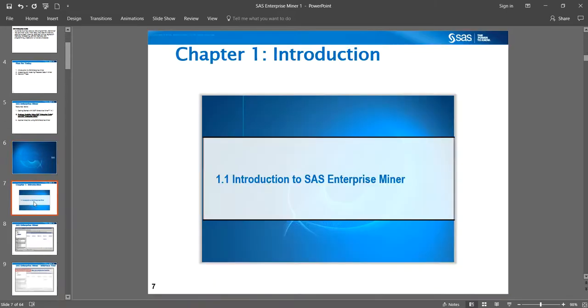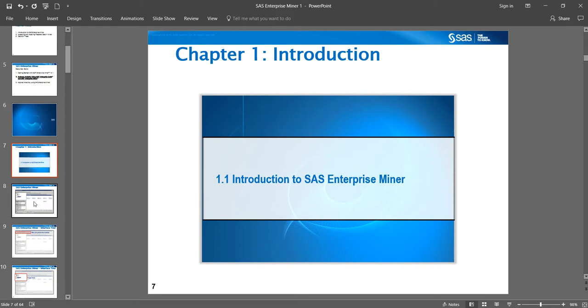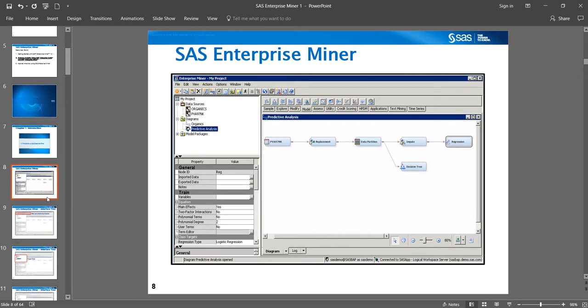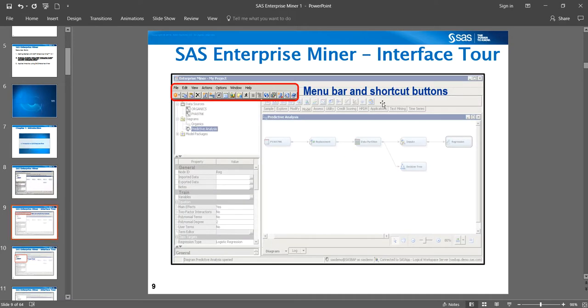Okay, so first, let's look at the interface of SAS Enterprise Miner. This is how SAS Enterprise Miner looks, and I will be teaching you how to create these nodes and everything. Right here on the top, which is pretty standard, is your menu bar.